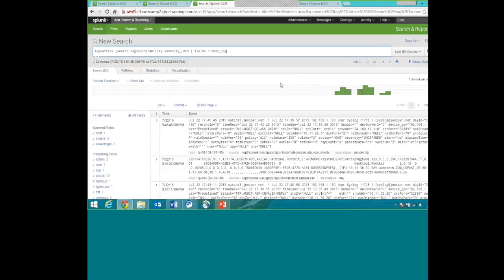It's a different type of tag as opposed to vulnerability, but we're adding this on top of the vulnerability. So we're going to say, for the hosts that were vulnerable with a very high severity ID, I want to see the events when they were attacked. So here you go, here are the raw events for those. And like we did last time, we could add a table to it. I didn't do that here, but just to show you that this isn't a very complicated search, and this is showing pretty good data. These are the attacks on those vulnerable hosts. Those are just the raw events themselves, and that is, like I said, just given from the apps that we have built onto Core Splunk.